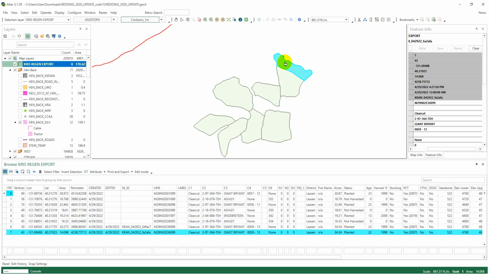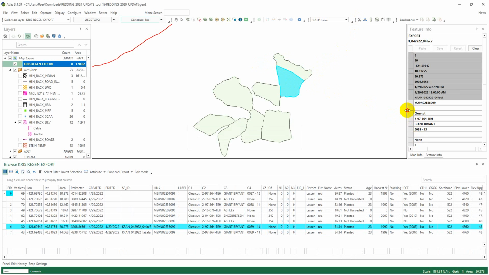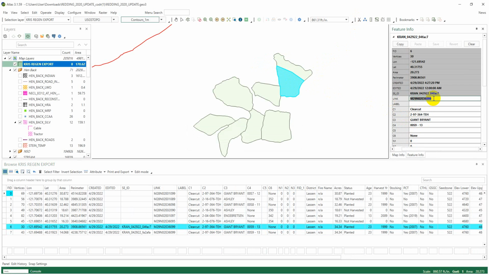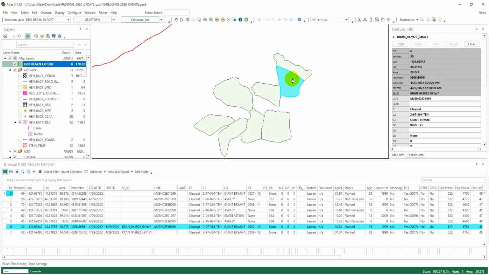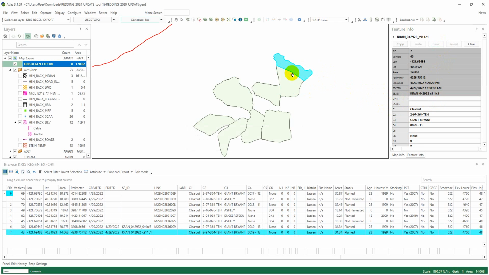So obviously the problem here now is that we have duplicate links, and this is kind of a cautionary tale here. It would be best to actually have either a unique ID or no ID at all. So for this scenario, we're not going to expect you to know how to properly ID these, so I'm just going to click delete that one. So now we have this feature split in half.